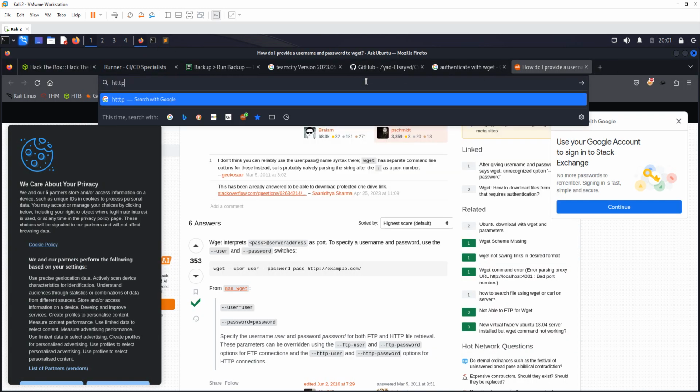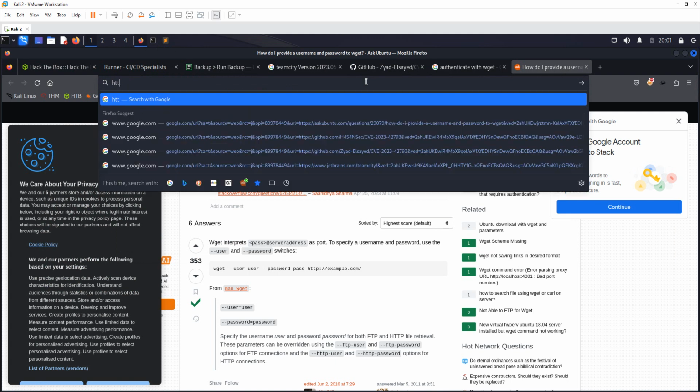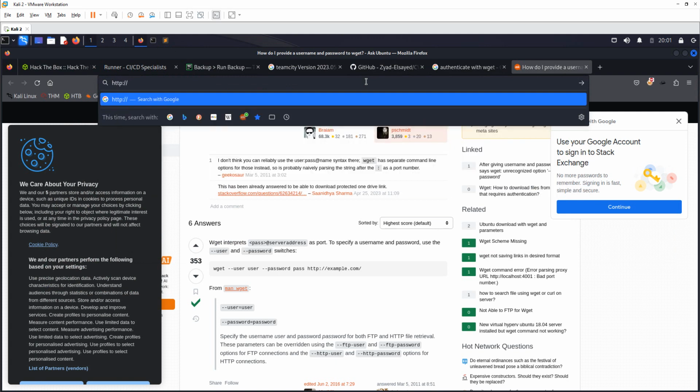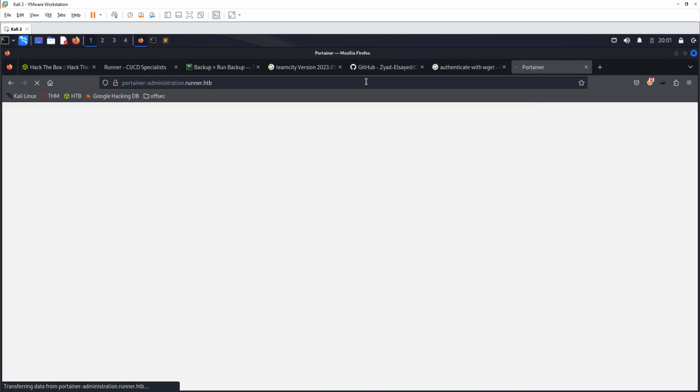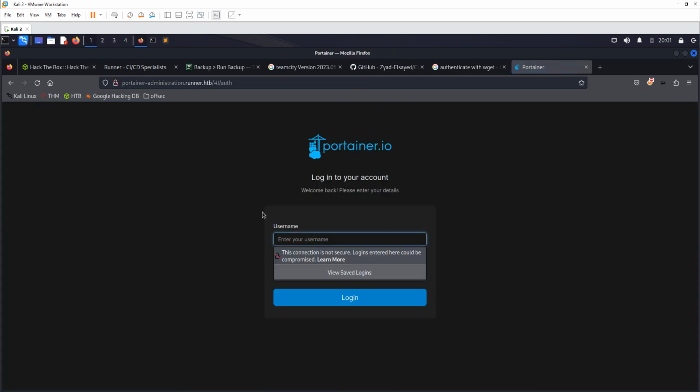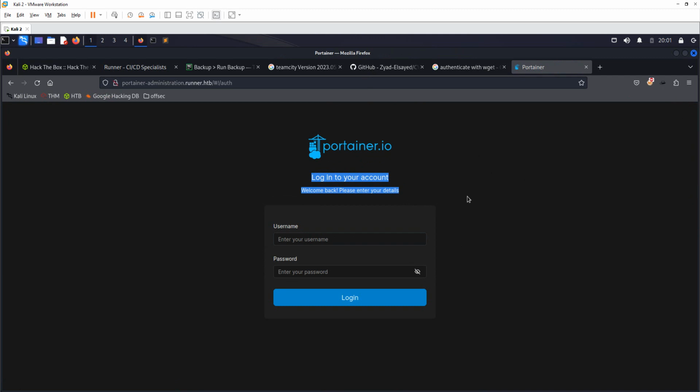So I'm gonna do http, and yes, so we have access. We didn't even do the local port forwarding, but because the subdomain is configured and we found a way to locate it, we have been able to access that instance.